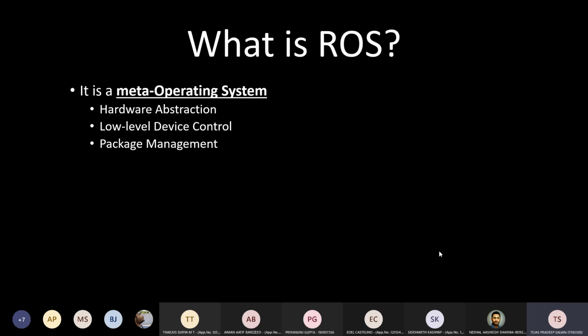However, this is where the similarities end. ROS doesn't have a graphical user interface or GUI or any of the surface level features that are there in the other OSs. In other words, it has the base function of an OS, but not the form and aesthetics. Hence the word meta operating system, like I was just explaining.